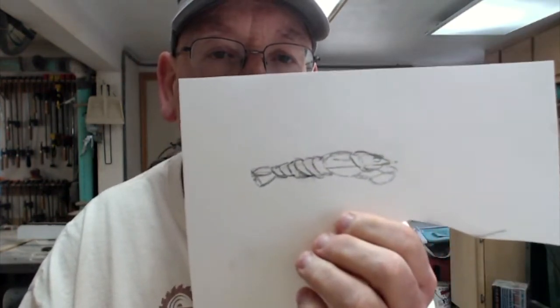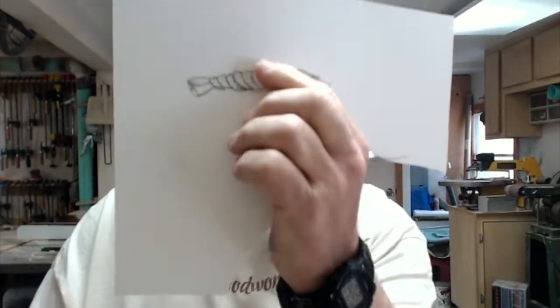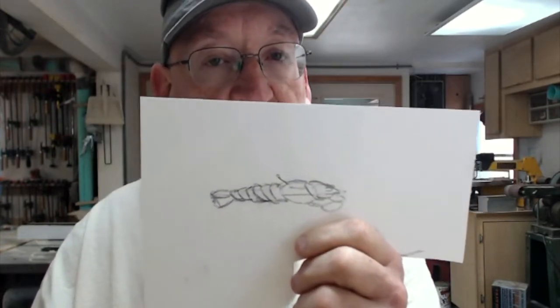Quite possibly an exercise of futility, but this is a crayfish. I like to make a crayfish with an articulating tail, because if you've ever seen a crayfish move, they go backwards, they flick their tail and travel this way. And I'd like to do that with the tie being here, so that the crayfish could be cast and retrieved in reverse.